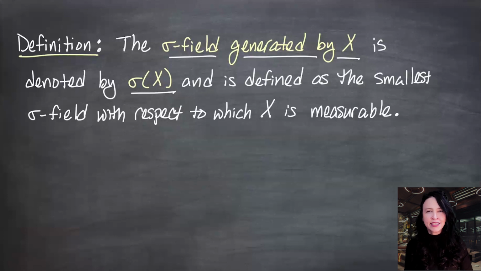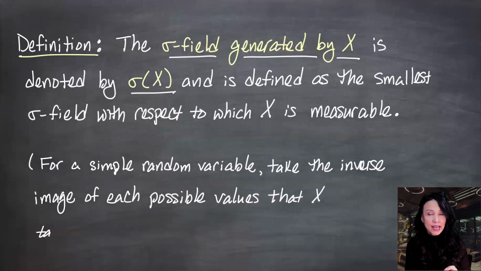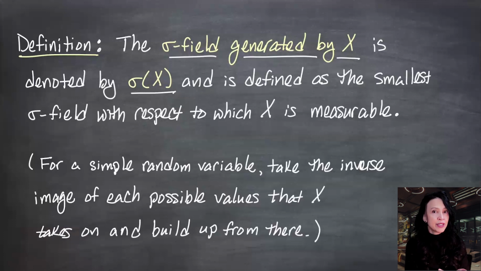That doesn't mean we can do it in practice, but that is one way you might see this defined: as the intersection of all sigma fields with respect to which X is measurable. For a simple random variable, it's not so easy maybe to write down, but all you need to do is pull back the individual K values, and that is not necessarily a sigma field, so you have to throw in the empty set, you have to throw in the omega, you have to throw in complements and unions, countable unions, and build it up to be a sigma field.